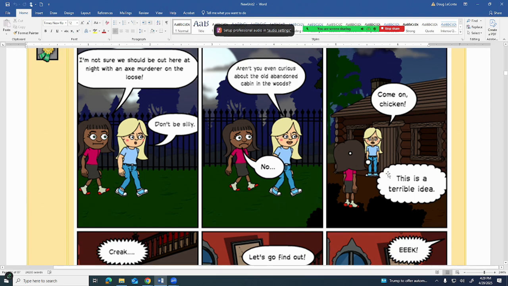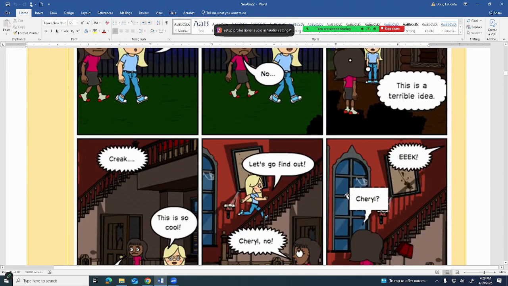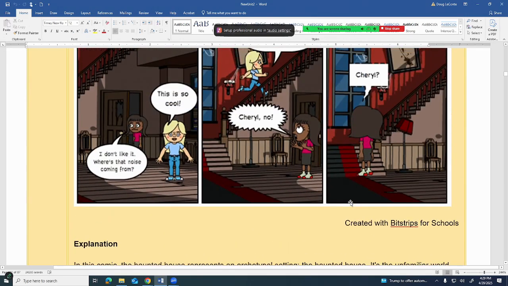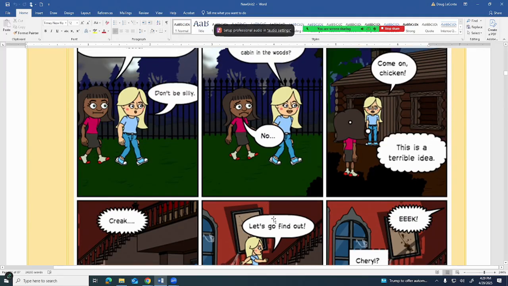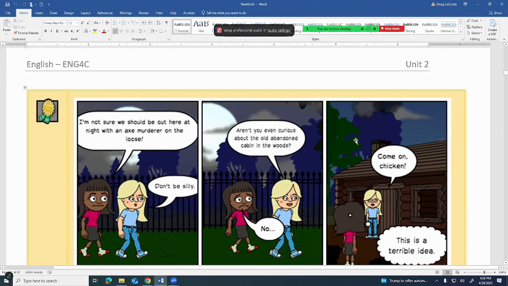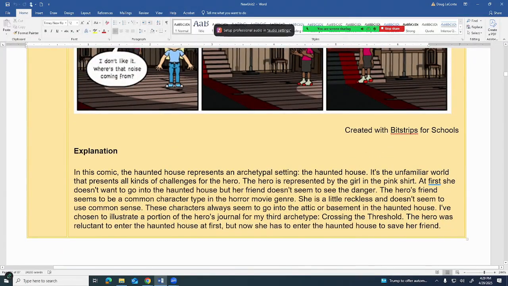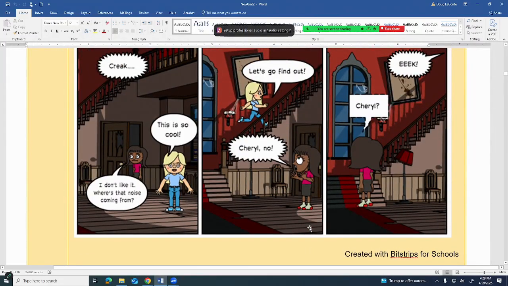Okay, so that is our example, with the explanation. So this is what we'd like to see you do exactly. We need this comic strip, and we need to see the explanation of how you use archetypes in your cartoon.